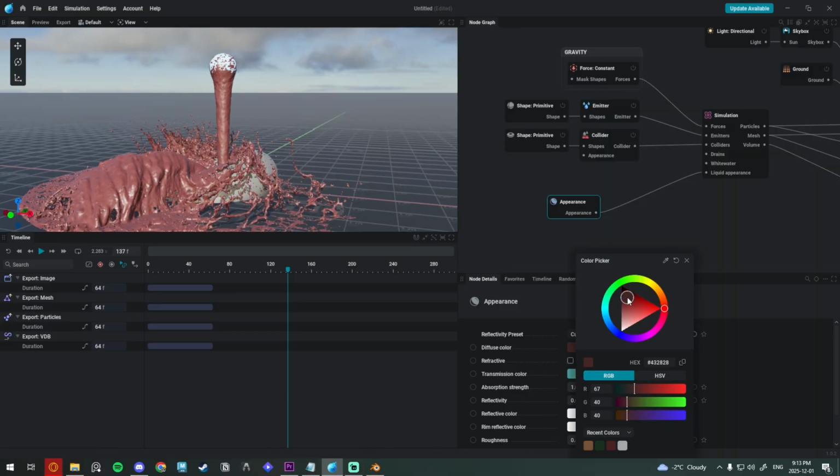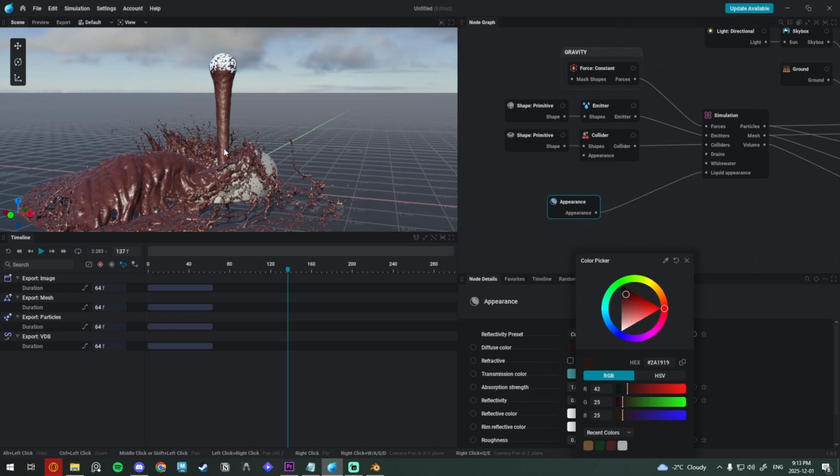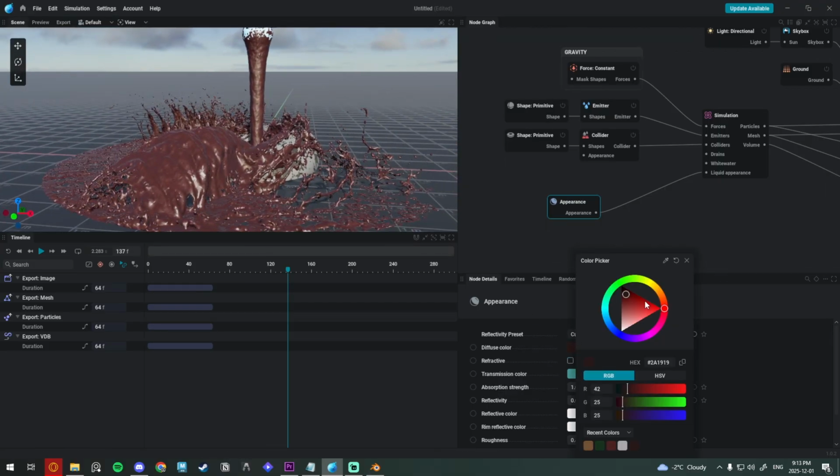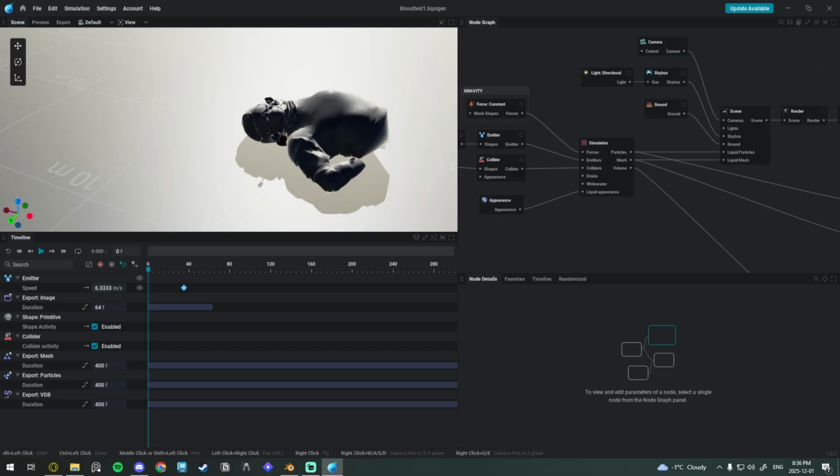And then you just want to go in, put in a darker red, because you're gonna go into Blender and change the texture anyways, so this is just for your own eyes' sake for now. It doesn't need to be perfect, just needs to look like blood. So this is what my liquid gen scene looked like.